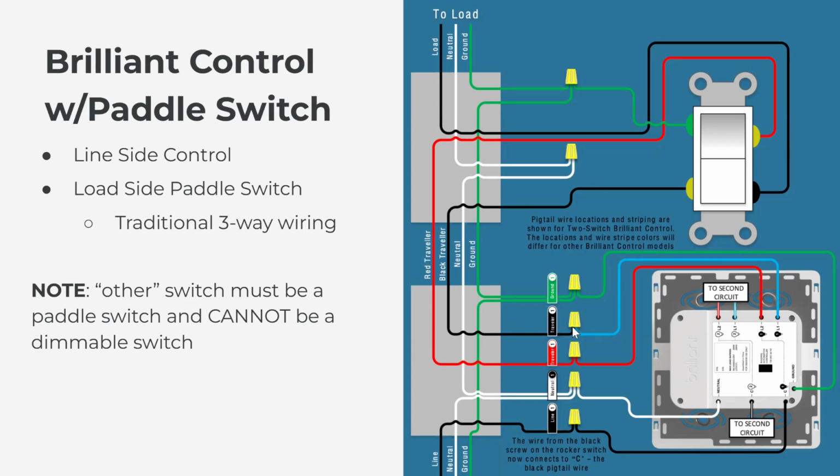One thing to note is that when you have a Brilliant control on one end of a three-way and a dumb switch on the other end, the dumb switch cannot be a dimmer. It has to be just a regular paddle switch. Brilliant can be the only dimmer on a three-way when it's Brilliant to dumb switch.